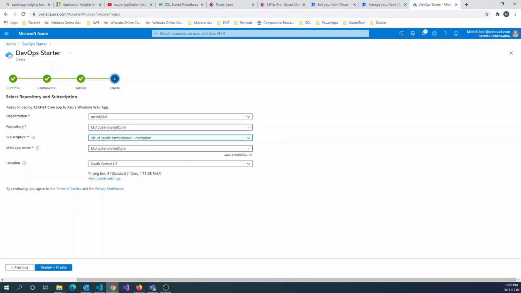I have the Visual Studio subscription, and then the web app name we created here, and this will be the domain of your app. For location, you can choose which location is appropriate to your region, and then you click Review and Create.